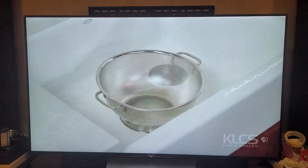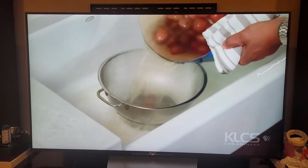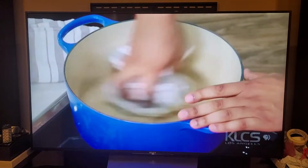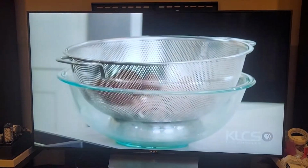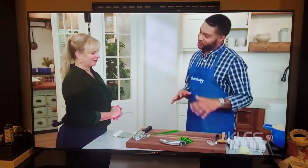Oh, yeah. And now I'm going to drain the potatoes. Now I'm going to dry the pot out because we don't want any liquid when we make our butter sauce. While the potatoes are resting over here, we're going to start prepping our butter sauce. First things first, we're going to chop our aromatics.